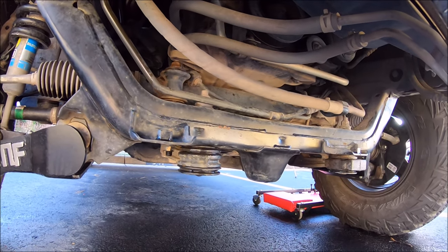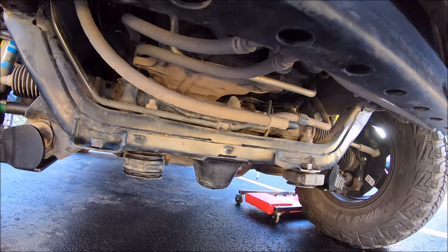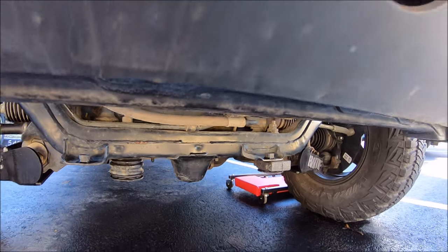Alright guys, everything is air dry now. Got it nice and clean. Already looking 100 times better getting all the dirt off there. Time for the fluid film application.